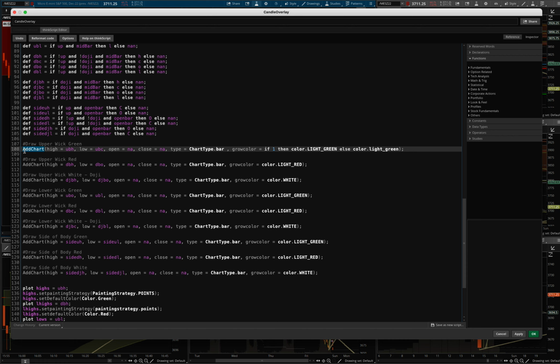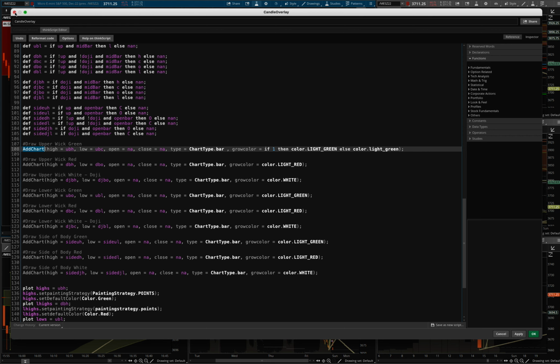So what it's going to do is try and draw a chart overlaid on the current chart, and you give it a high, low, open, close, and a type, and then the color. Because you have to pick a color. It only allows you to do them in one color, which is why there's upper wick green, upper wick red, upper wick white for doji. So these are all just sort of hard coded, and this DBH will translate, and DBO will translate to not a number, which will just not draw this in if all of this complicated logic up here is not satisfied. So you go through all of this stuff and you plot them all out, and sometimes it draws, sometimes it doesn't, based on that logic, and that's cool.